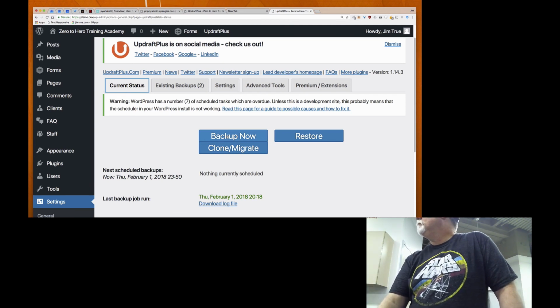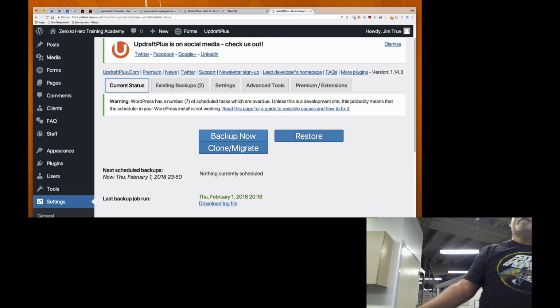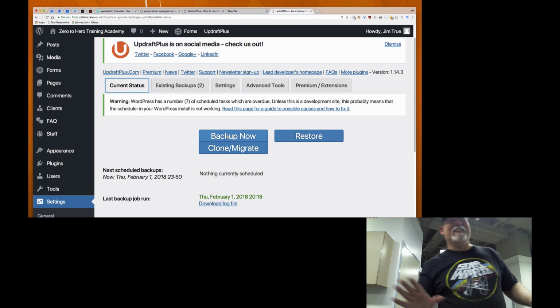If you back it up just to your machine, or to the server, it'll just show up on the server, and you can just drag it off the server. Oh, and that's another big thing. If you're doing backups of a site, don't leave them on the server. Don't leave them on the server at all.